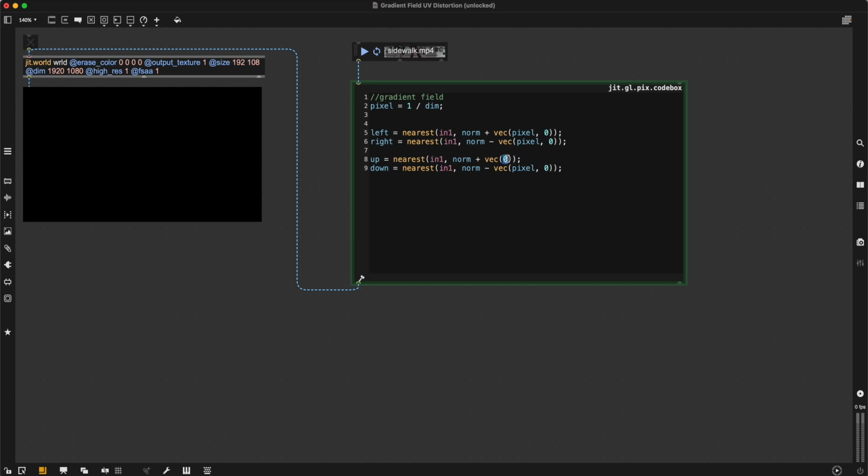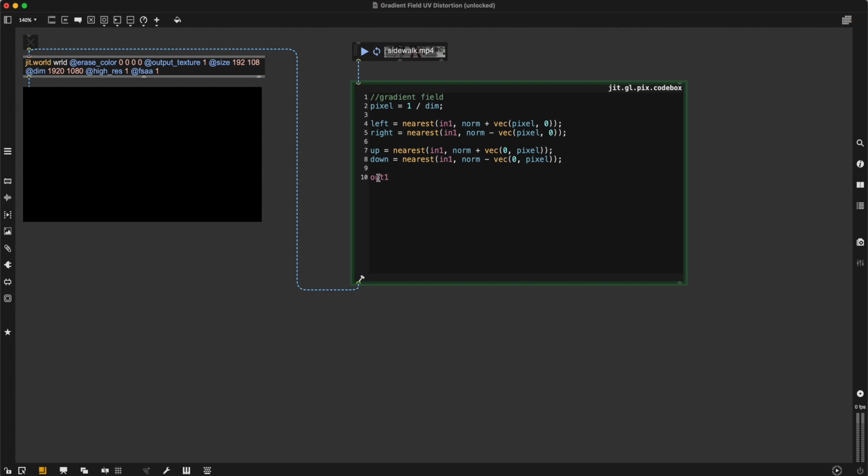So we have 0 displacement in the x direction and 1 pixel in the y direction, and the same here. The only difference being that here we're adding it and here we're subtracting it. So this is essentially what we want.